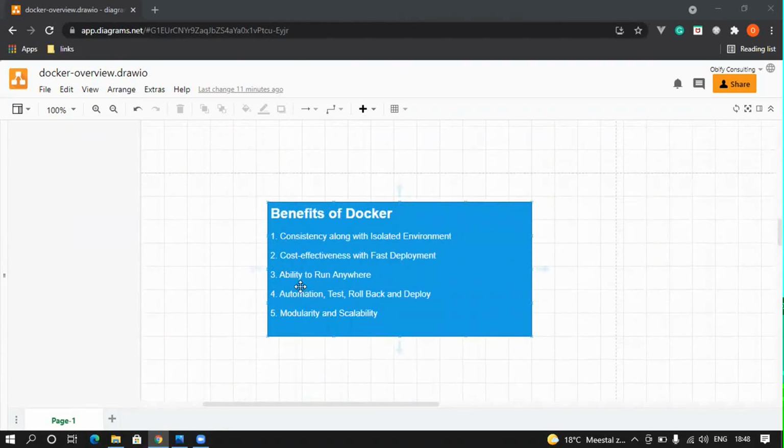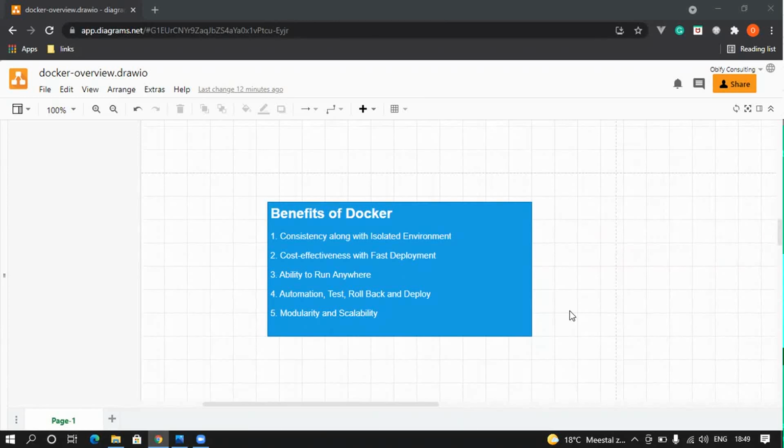Third benefit is ability to run anywhere. This means that it doesn't matter whether you are running your application on a Windows machine or on a Linux machine or on Mac OS or any other server, doesn't matter. Unless and until you have a Dockerized version of the application and the Docker engine running on the machine, your application is going to produce the same result as it was producing anywhere else.